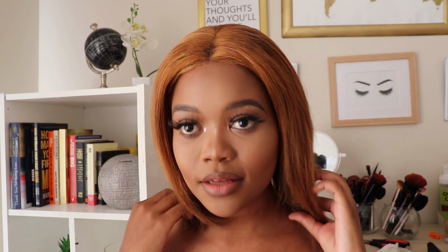So what I wanted to do is, I have two bob wigs that were the same color, so I then decided to take this one and turn it into Miss Little Blondie. And I'm happy with the hair color overall.